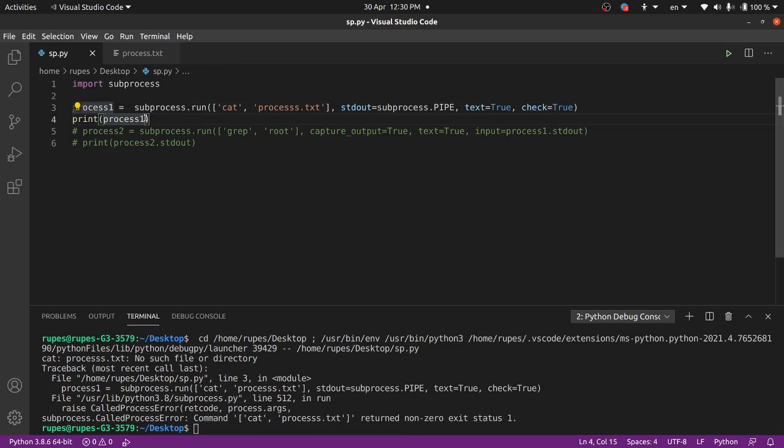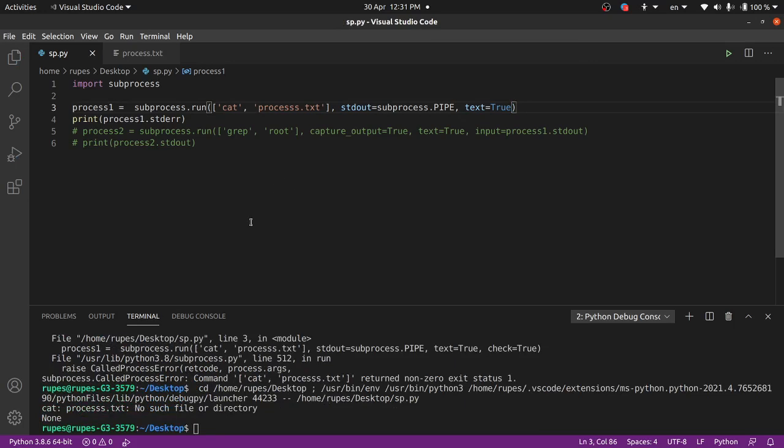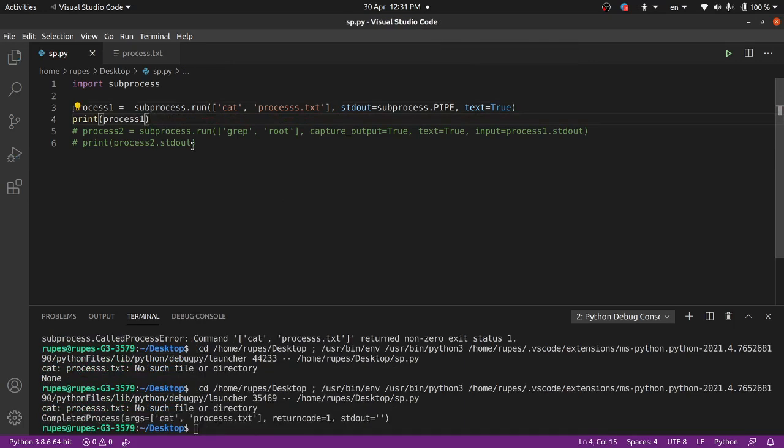If I do .stderr, it says no such file or directory. The error is right here within Python, whereas if you had not done that, it just did not give out any error. The return status is still 1.